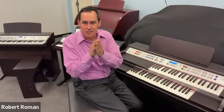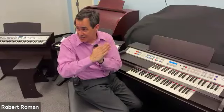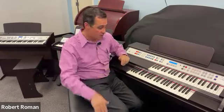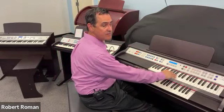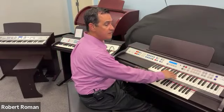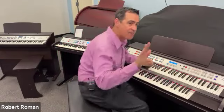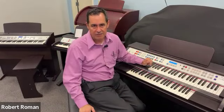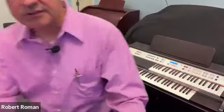Okay? It's a little trick that I say to use when you want to start getting a habit of using the foot switches, both the right and the left. The right switch is the fill, and the left is usually the glide. So when I slide it, I don't have to worry about trying to keep my volume pedal in a steady spot. Okay? So I'm going to come back over here before I get to these models.